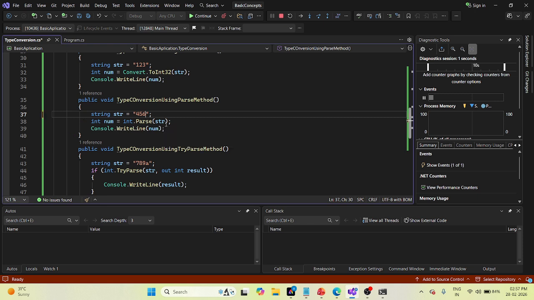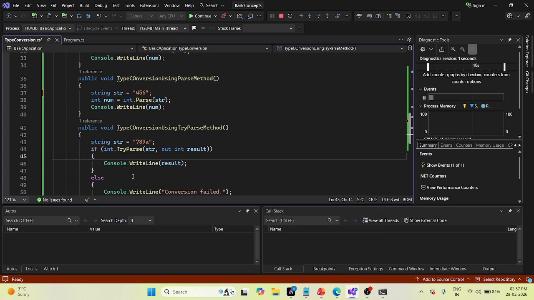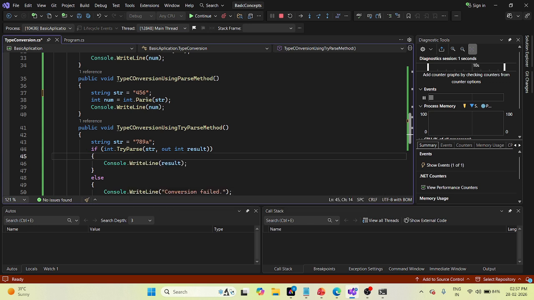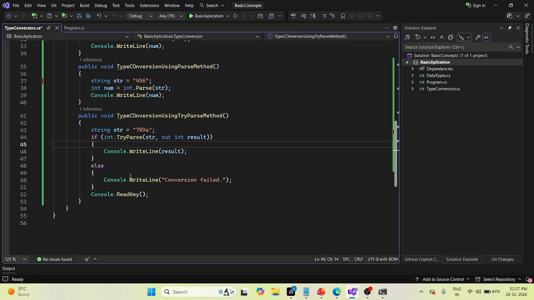So that is the difference. TryParse handles the exception and gives the result as true or false, but Parse will throw the exception. That is the very basic difference between Parse and TryParse.